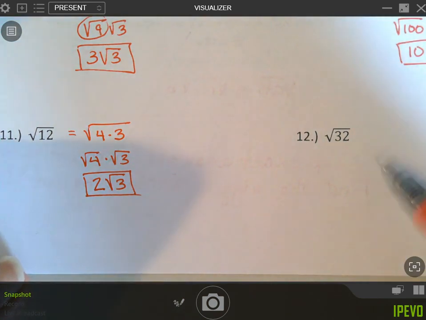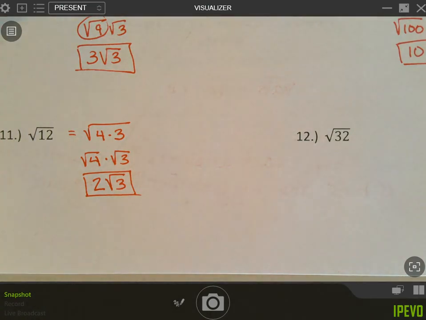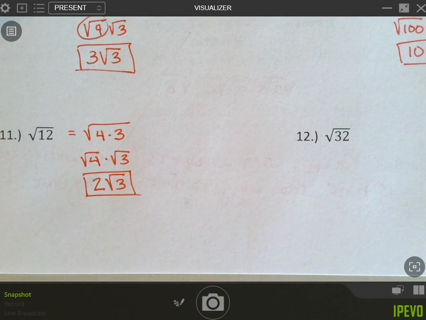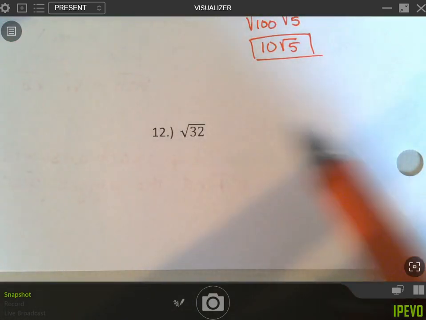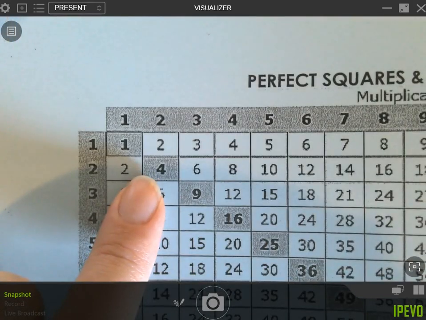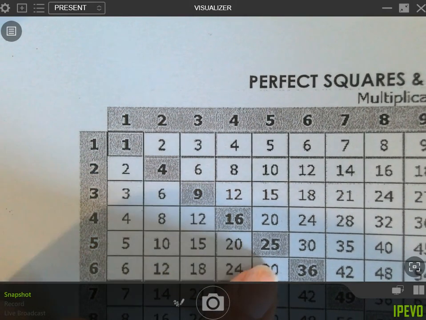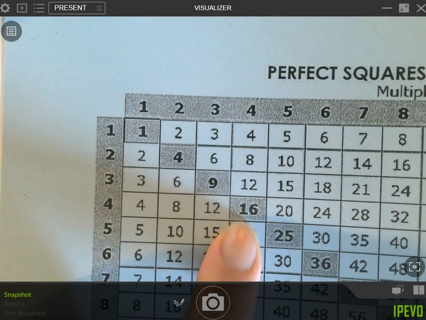All right, let's try number 12. Is 32 a perfect square? That's the first thing because I don't want to make more work. Okay, it's not. So go ahead and find the biggest perfect square. Several theories of finding the biggest perfect square. You could do a prime factorization. You could start finding numbers. You could just start jumping in. Oh, 4 goes into 32 8 times. 9 doesn't, but 16 does. 25 is too big. Or cut it in half. Half of 32 is 16, and boom. That's it.